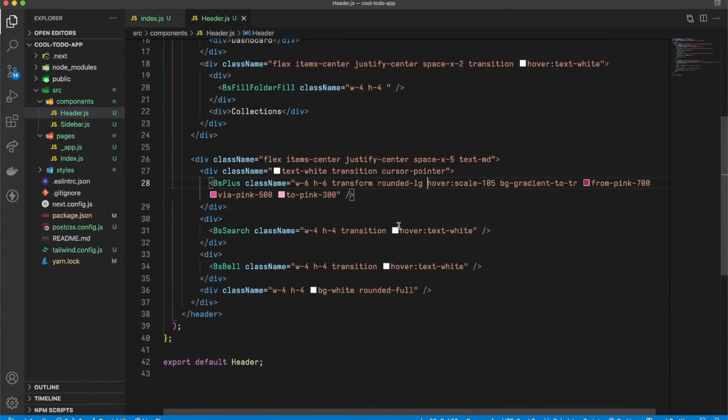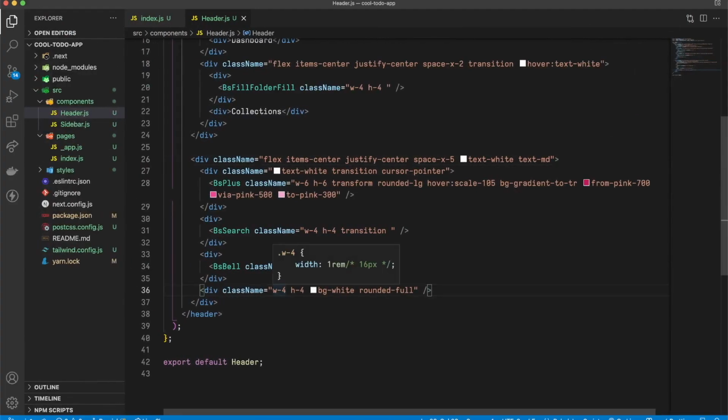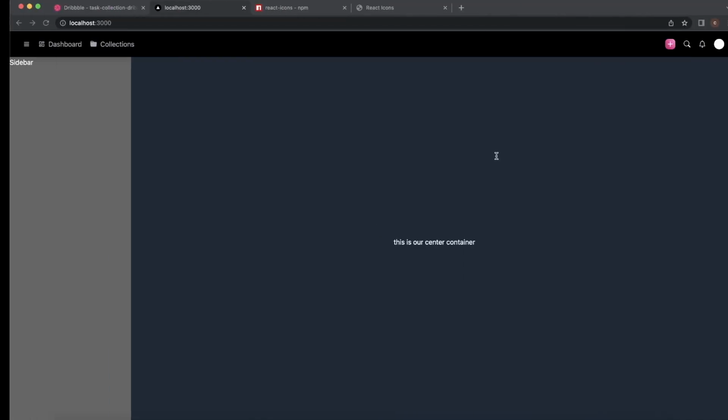So they all are white, I think. We don't have to do all the things. So now they look good, and we can make the avatar image bigger. Nice. So now the header is completed.